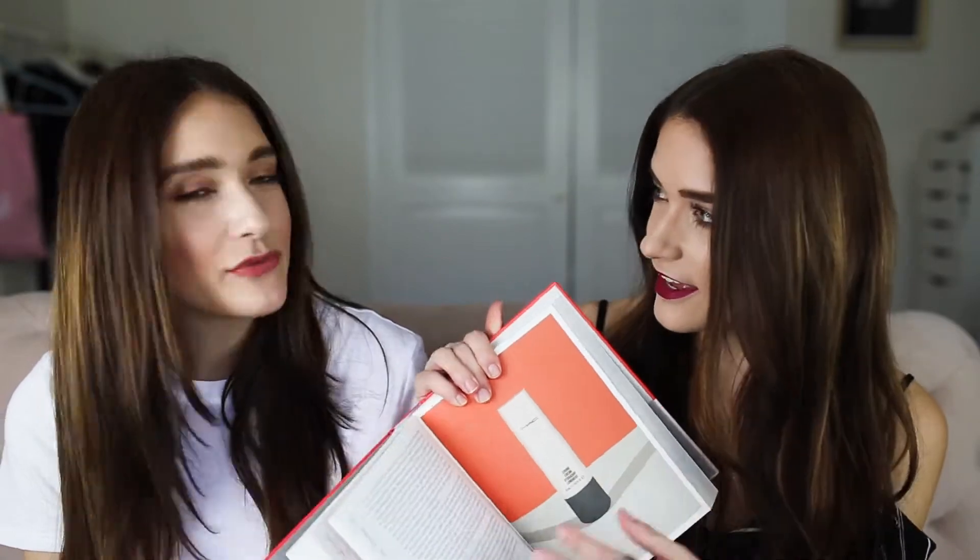We haven't read the whole thing, but it's such a cool book and it would be amazing for makeup lovers and beauty lovers in your life. On the right side is a picture of the product, and then on the left side it's just a one page about how the product was thought up, how it came to be. These are all iconic beauty products — so this is the GHD Styler, which we both have and love. Mine has lasted eight years, the original. Then there's Max Stroh Cream, and the pictures are really cool — kind of retro, super artistic.